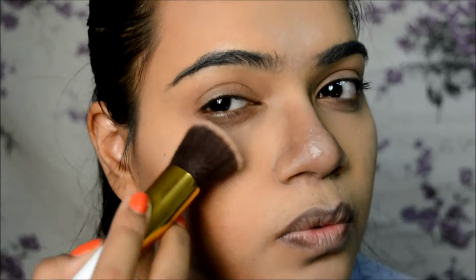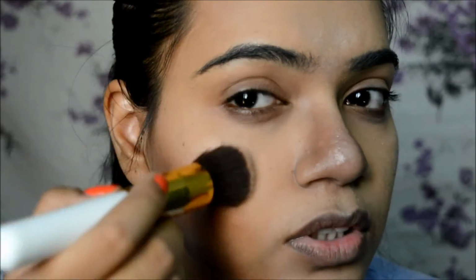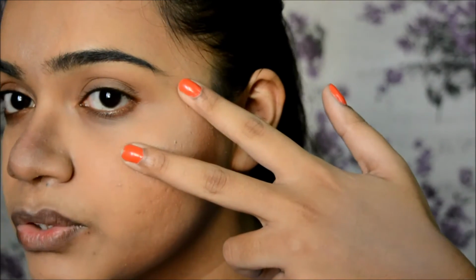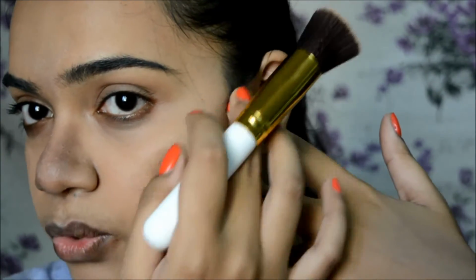Next we're going to blend it again, but blend it really subtly because you don't want the highlight to go away at all. You don't want it to be too bright, at the same time not go away in the first place. So just blend it with a very light hand. As you can see, I'm just spreading this across this part because you don't want it to get onto your contouring and make it look really awkward. So just smudge it on the higher side of your cheeks, above your cheekbone, not touching the contouring below.